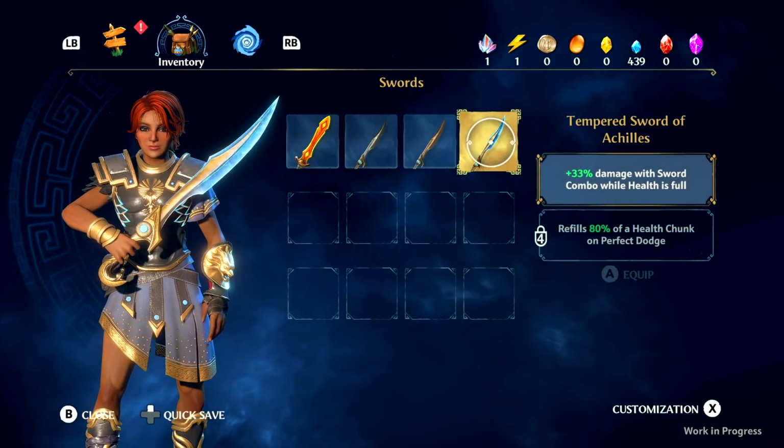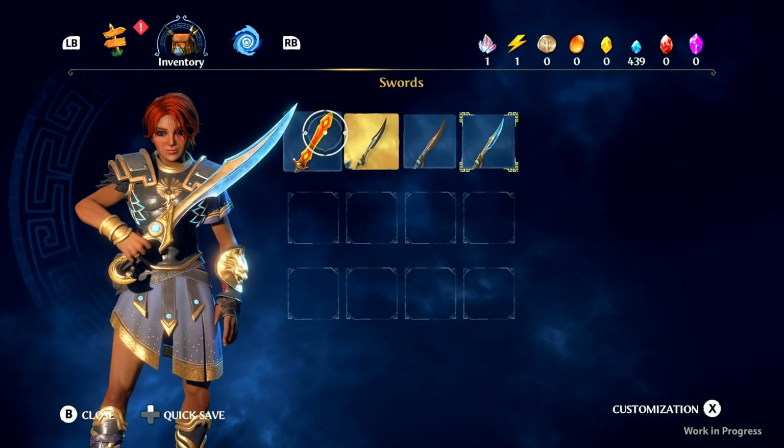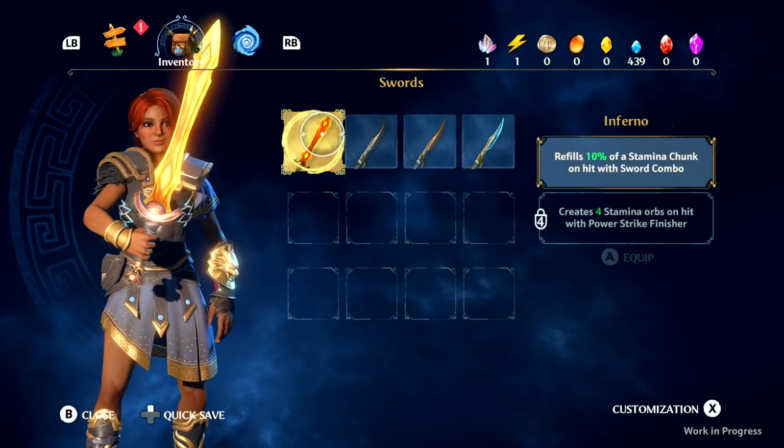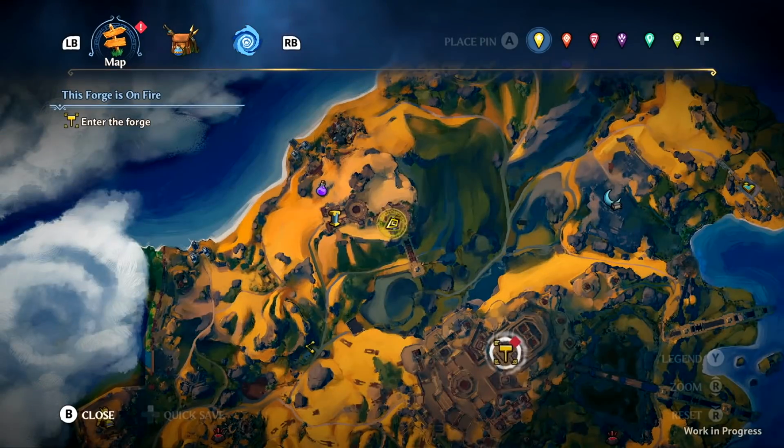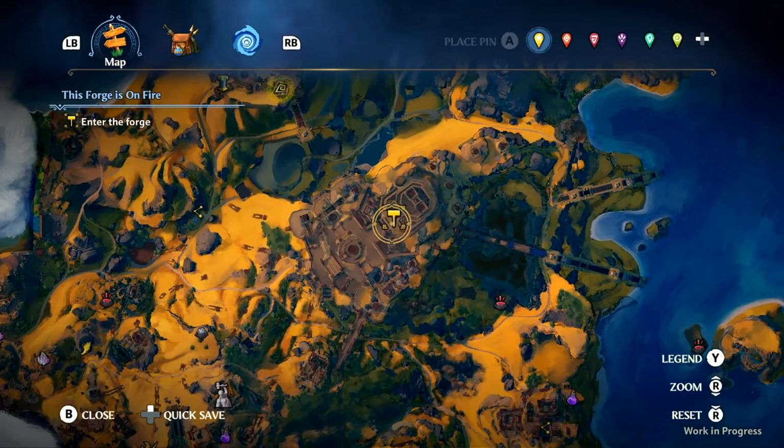Right there you can see we earn a new weapon, the Tempered Sword, and also the Inferno, which we're going to equip. All of which have pretty cool signature styles to them that show off what that weapon's all about. So this new Inferno Sword is going to be focused on dealing that kind of damage.